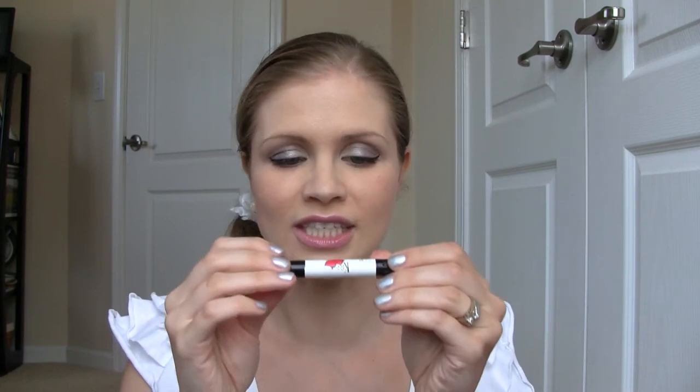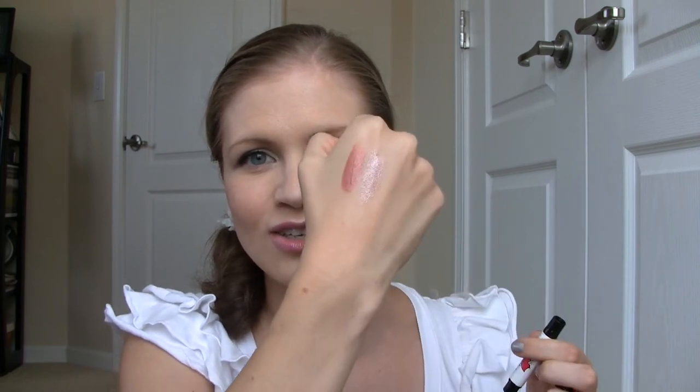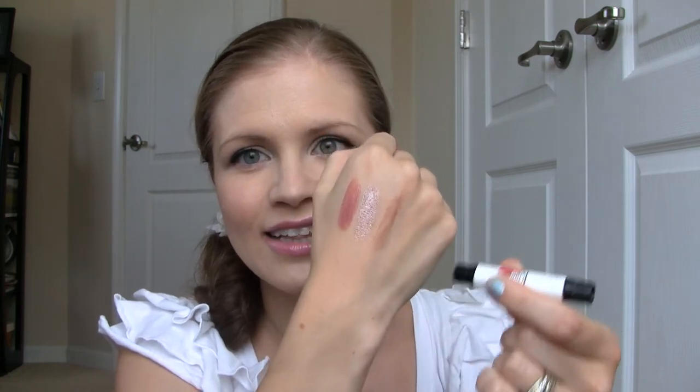Another really cool shade is the kisser slicker in Kinetic, which is almost like a metallic taupe with some silver shimmer — or like a nude with some silver shimmer. It's very shiny and just a very different color, but pretty nonetheless. And then I have Bon Bon, which is good if you're nervous about browns. It looks like a dark chocolate brown but it's super sheer. It just deepens your lips a little bit and I really like that one.